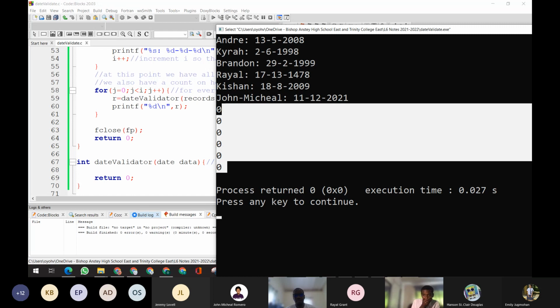You have to get it to work. Feel free to work in groups, right? You have half an hour, or actually let me give you 40 minutes. In 40 minutes, you're going to do the validation and print out how many valid dates and how many invalid dates exist. Okay?